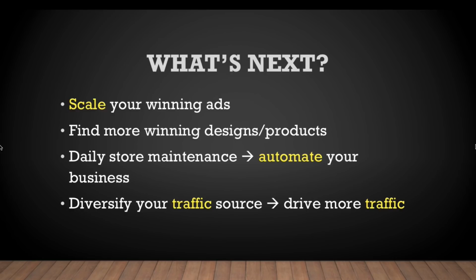Okay, and last but not least, I always recommend diversifying your traffic source. Okay, I always teach my students to never rely on one particular traffic, which is usually Facebook is what everyone relies on. But I always say, you're sitting on a one-legged stool, okay? You don't ever want to sit on a one-legged stool because it can be very dangerous. Facebook could take away your ad account and therefore you lose all your pixel information, right? Try to look for different traffic sources like Instagram or Twitter. There's so many other social media platforms, okay?